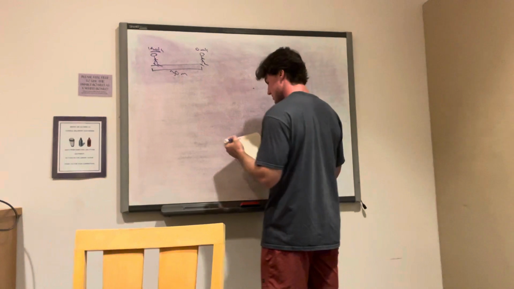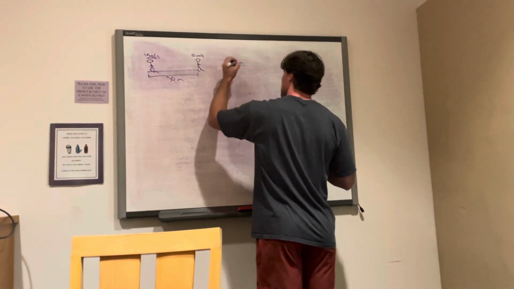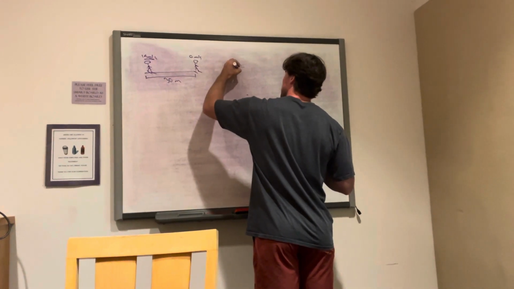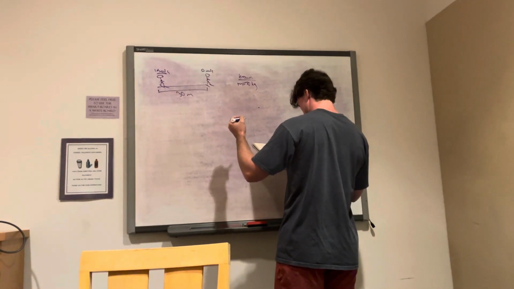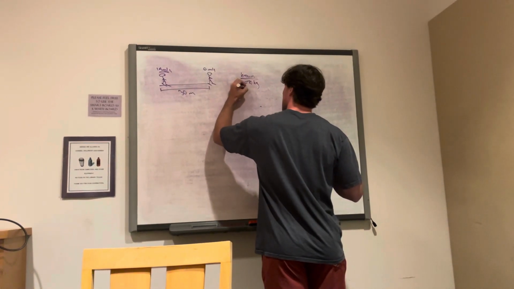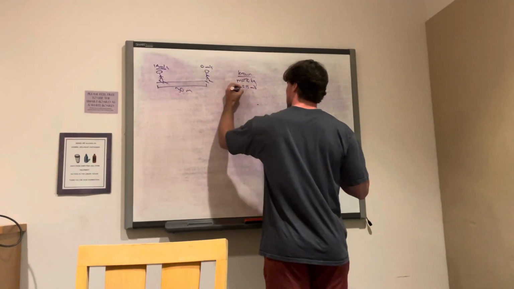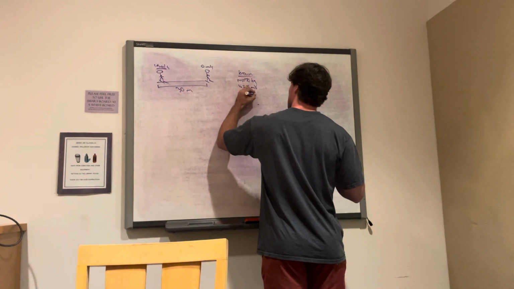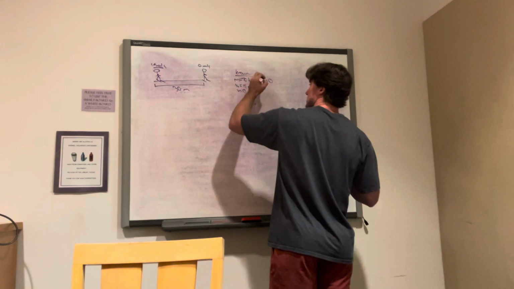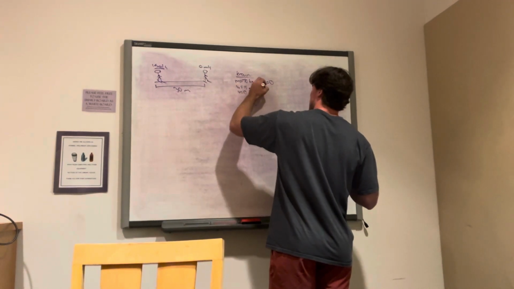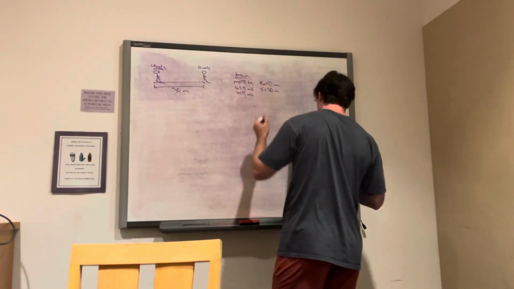So what I know from this, taking from the previous part of this problem, we have a mass of 70 kilograms, an initial velocity of 15 meters per second, final velocity of 0 meters per second. We know that x naught equals 0 for the start of the motion, and the final x marker will be 30 meters.